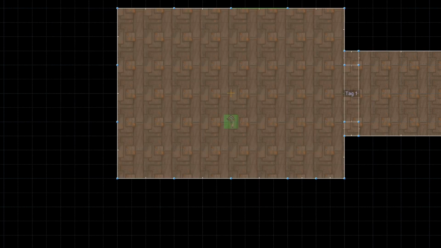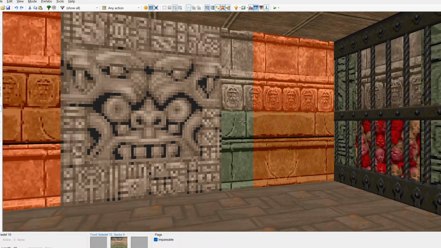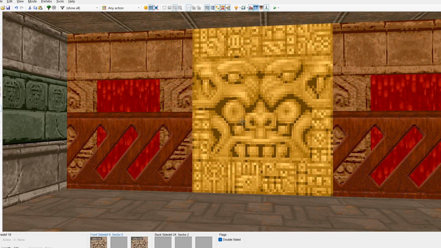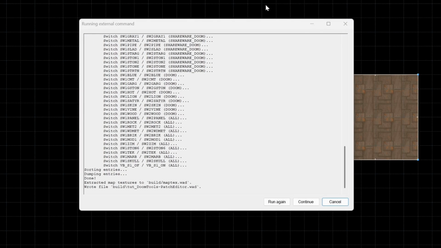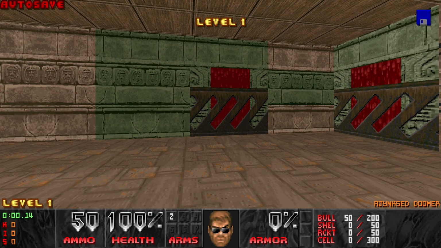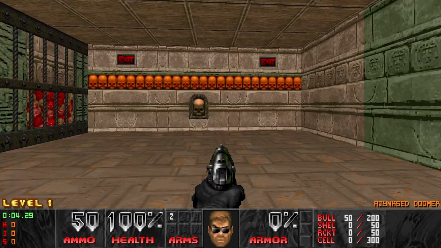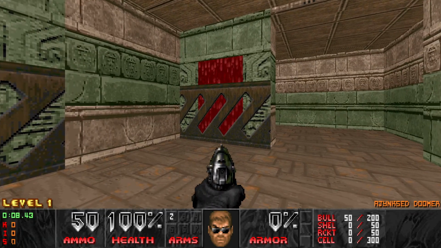Okay, so let's go into Doom. We press F8 to rebuild. We'll come in, I'll put it here. Okay, save that, do a preview, and you can see it's in there. Oops, I forgot to turn it off from the switch. That's the switch, isn't it? Yeah. But it's not animating, right?